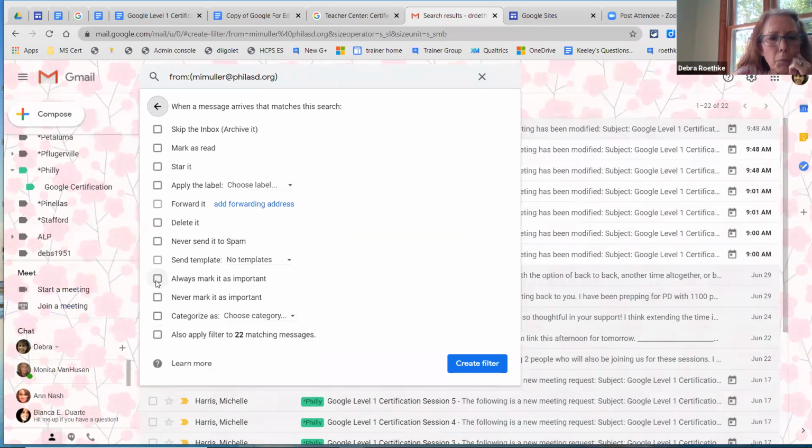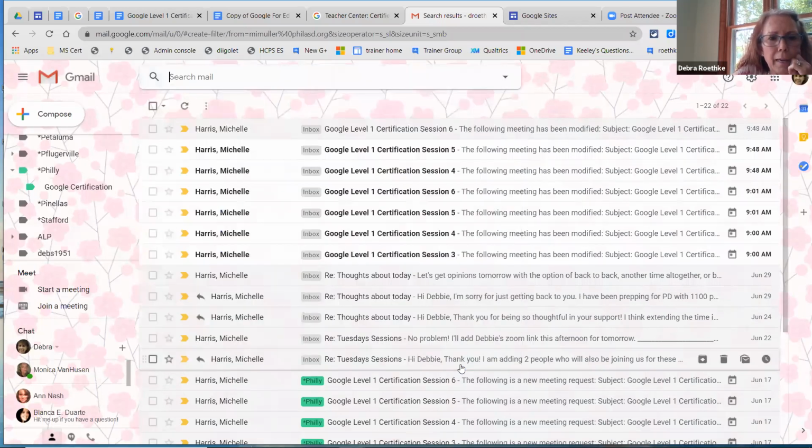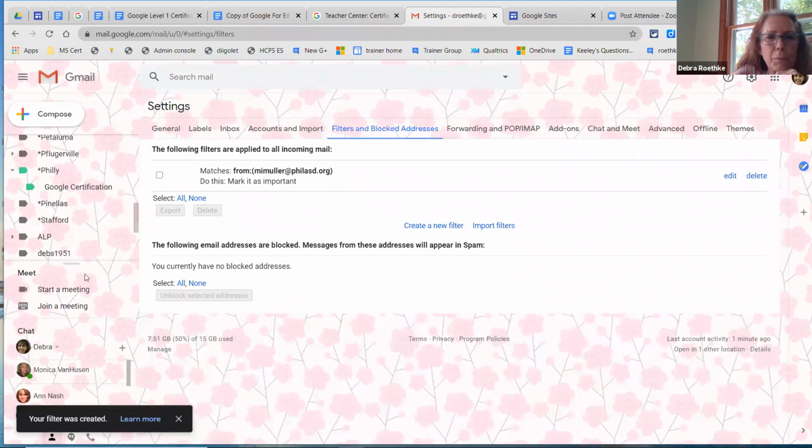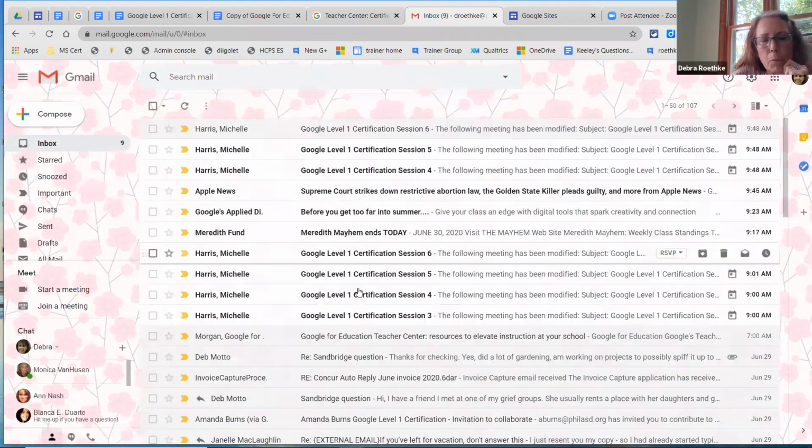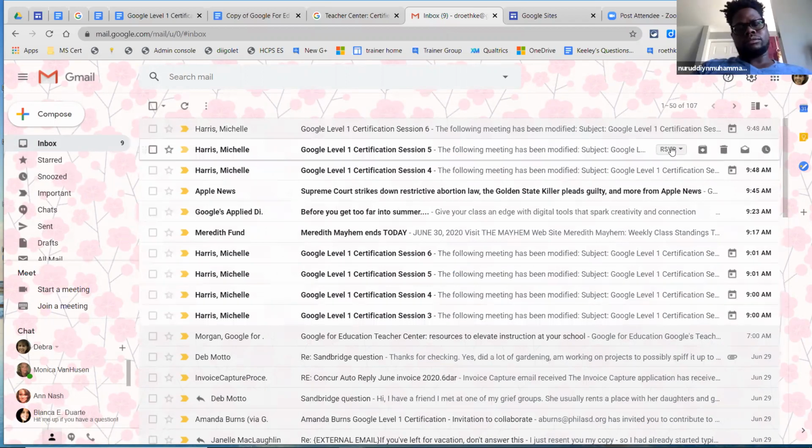Mark as, always mark as important. And when I do that, now everything that Michelle sends me is marked as important. And if I go back to my inbox, all Michelle's stuff is at the top because it's important. So that's how you create a filter.